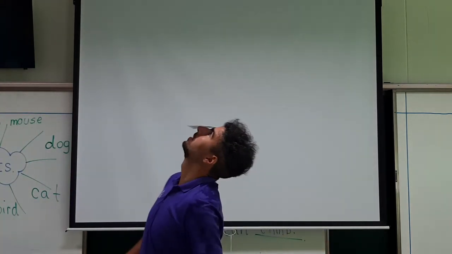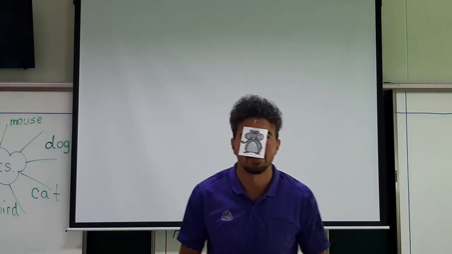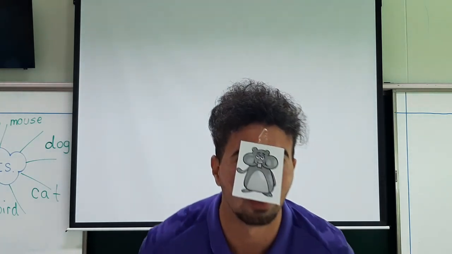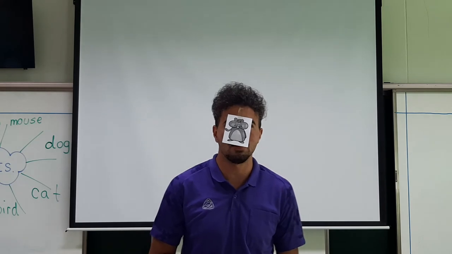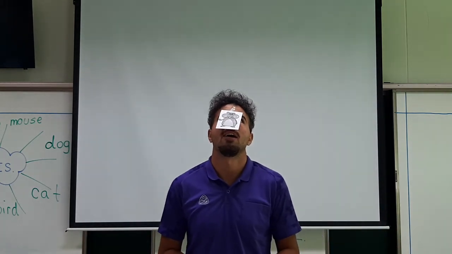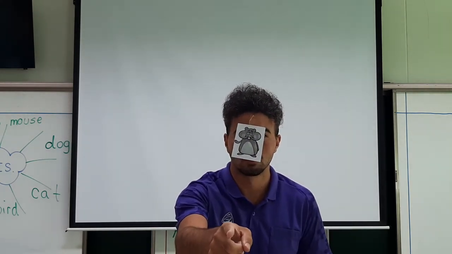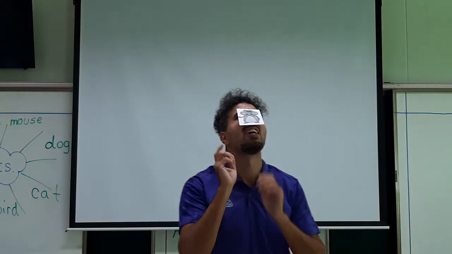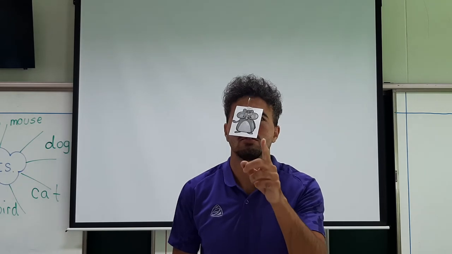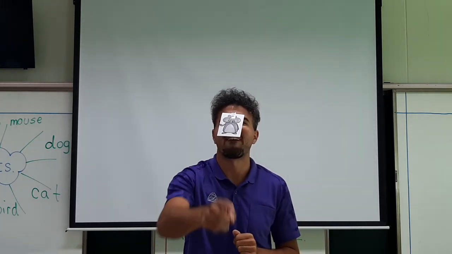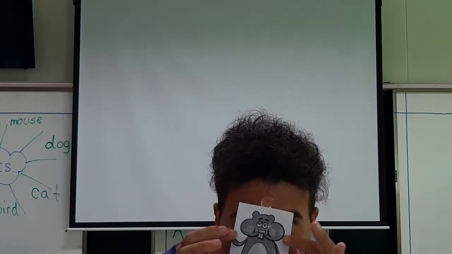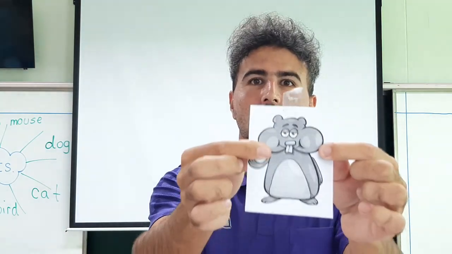Next one. Oh, what is this one here? This is a type of fish. Is it a fish? Have a look closely. No, it isn't. Can it swim? It cannot swim. Okay. Is this a penguin? No, it isn't. Is it a rabbit? No, it isn't. I know. Does it have a big tail like this? Is it a hamster? Yes, it is. It's a hamster with big teeth.